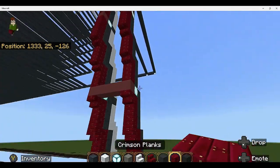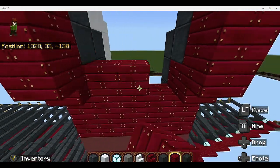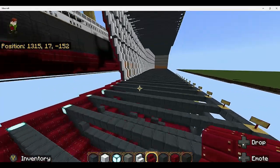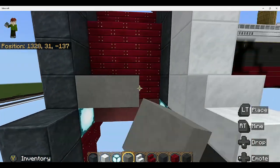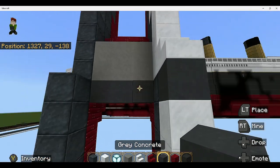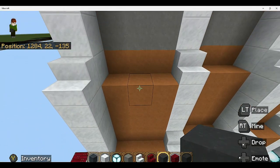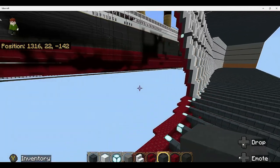And like I say, on the outside, just start filling in your crimson planks. And when you're done with that, you can do the stairs as well. So it ends like that. And on the inside, when you're doing your grey concrete, light grey, basically like this, you can fill it in. And also when there's a line there, there we go. Like I say, the bottom, let's get the number again, 1, 2, 3, 4, 5, 6, 7, 8, 9. They're going to be orange rather than grey. Okay? It's just the cosmetics of the design.